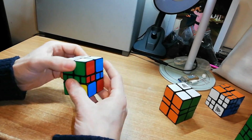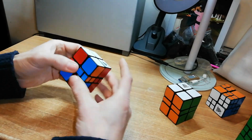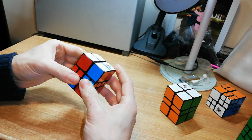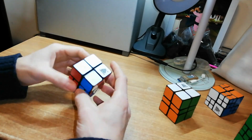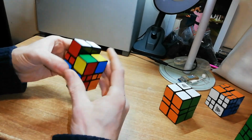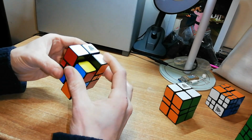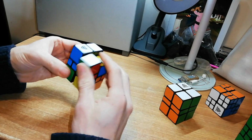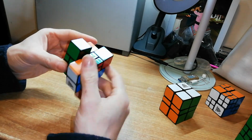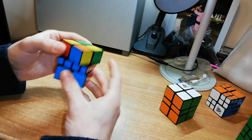And now what we need to do is easily complete all the layers, all the puzzle. So I have to switch these two corners with the same algorithm. 2R U, 2R UI and 2R UI D, and finally 2R UI 2R U and 2R. So the bottom layer is completed.